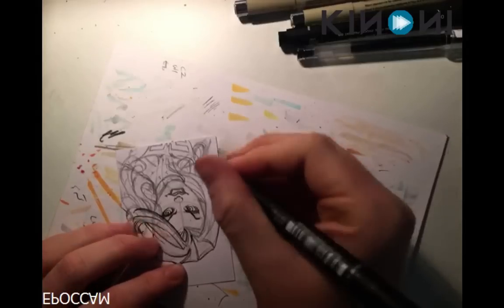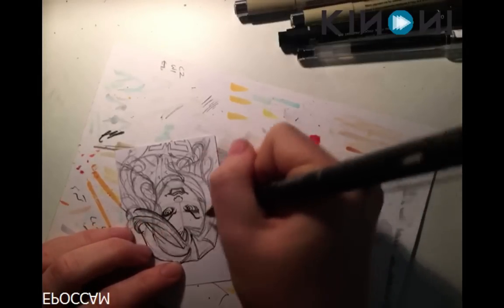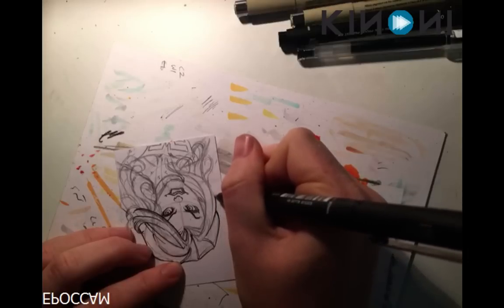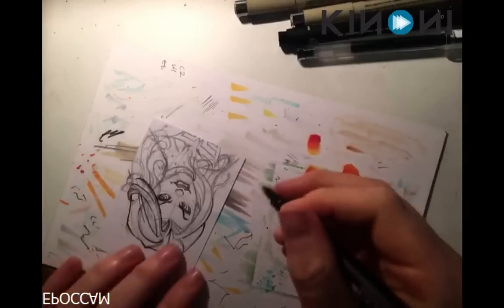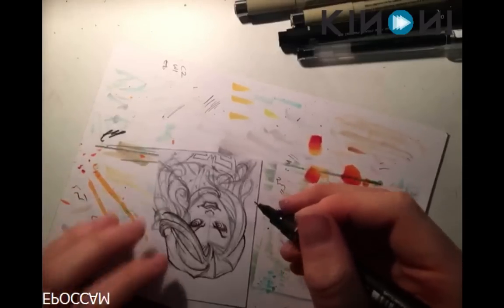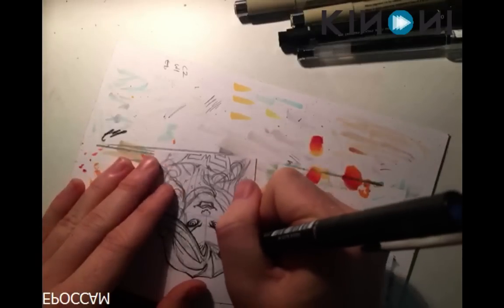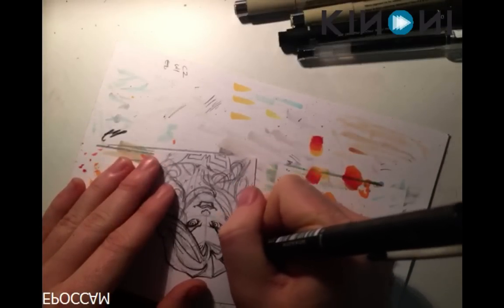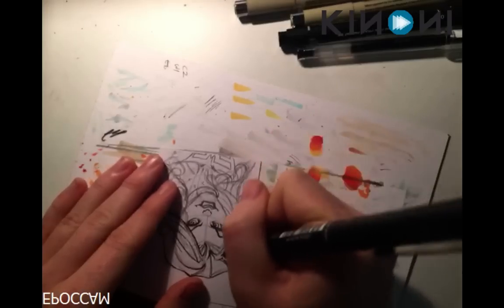So again, taking it very slowly, with the hair at least. Because the hair needs a flow to it. And I'm still super struggling, like there's still not a super flow to my hair. This is why I'm practicing it every day, so I can get better at it.